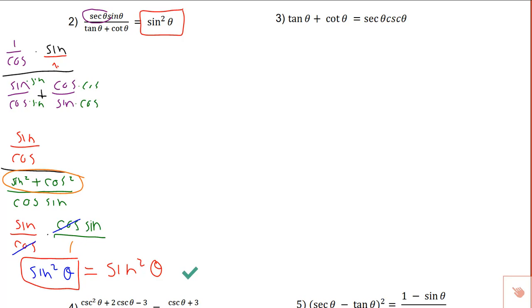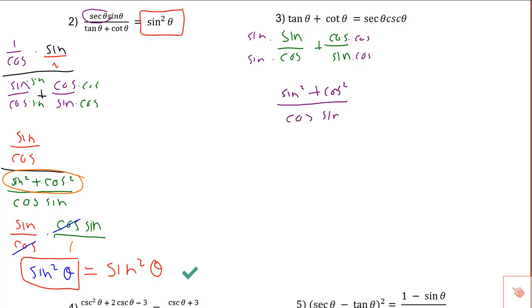So what I'm going to do next is go ahead and convert everything in terms of sine and cosine. Tangent is sine over cosine. Cotangent is cosine over sine. Hey, this looks like our denominator from the last problem, so this should look pretty familiar. Go ahead and get your common denominators. Combine them together, all over cosine sine. Now that we've done as much algebra as we can by getting common denominators, I'm going to go ahead and use trig. The Pythagorean identity tells me that sine squared plus cosine squared is 1, and I'm going to bring that all over cosine sine.